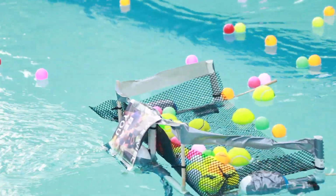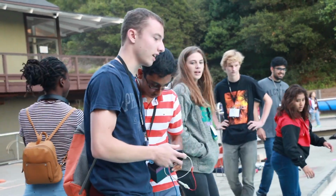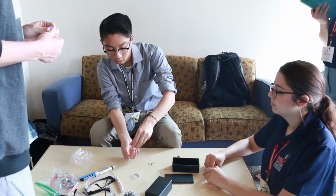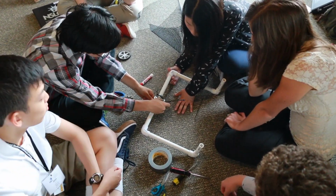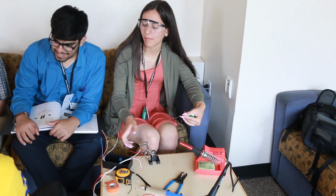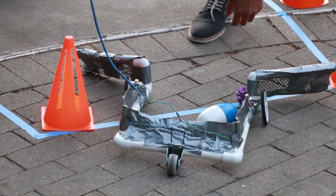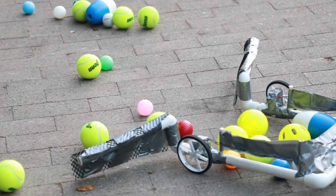The RC Car and Perch competition is where we get together with our TA groups and design a car and basically a boat out of PVC pipe, duct tape, lots of duct tape, motors, propellers, and a wooden dowel, and that's all we get. And some mesh to catch the balls in. The goal is to collect as many balls as you can in a period of time, and there's also a race component for the RC car.